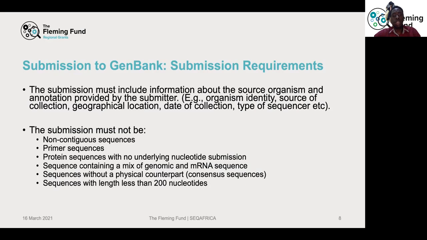For example, if the sequence length is less than 200 nucleotides, by the time you submit it, you'll get a message in a few days saying this submission cannot be accepted. Also, if you submit sequences that have contaminants, I did that one time, and then I got a message afterwards telling me that this submission cannot be accepted because this submission is a mix of genomic DNA sequences from either the same organism or two different organisms.